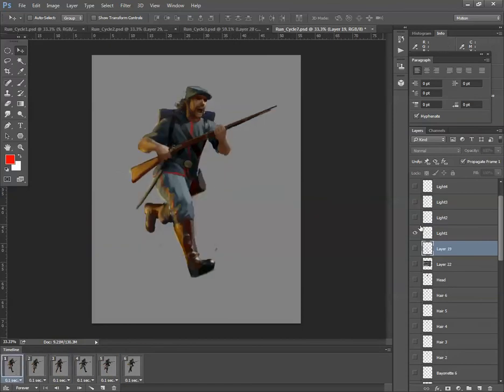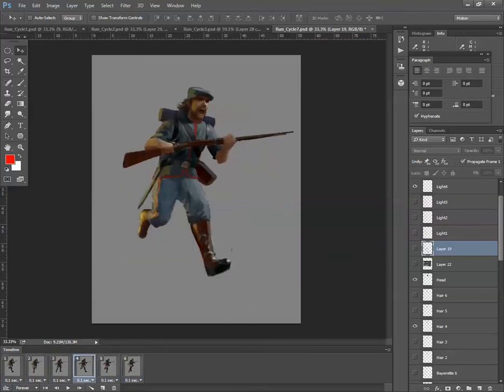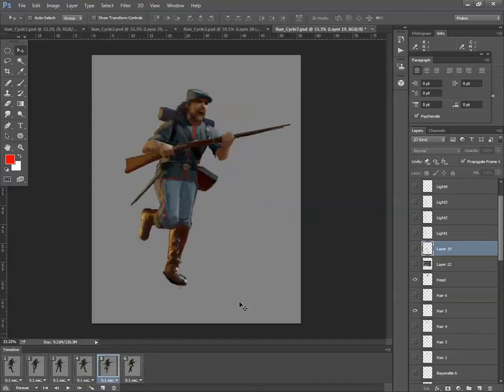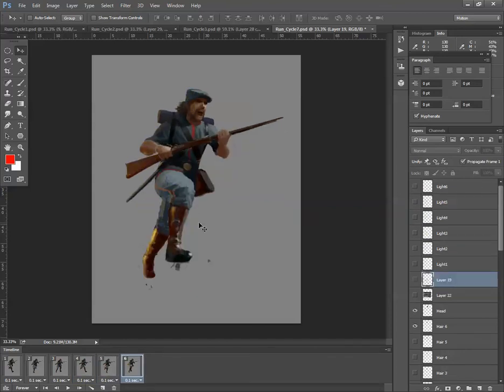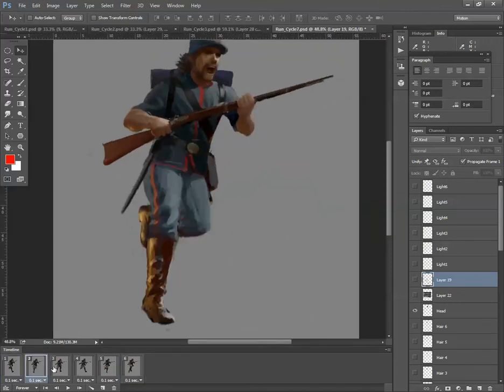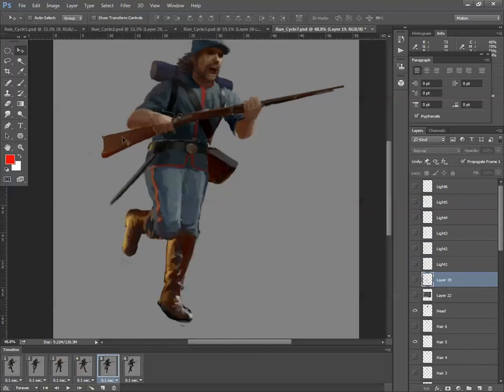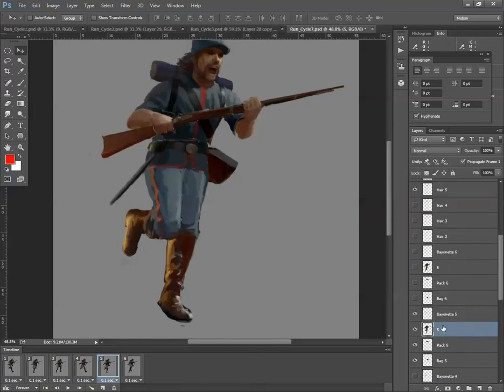Still pretty rough, but I'll just turn this light off here. For this one, I've gone into more detail, and I've taken each of the frames that are roughed in and painted them up a little bit further. I was happy with the placement of the gun, so I merged that into one layer.